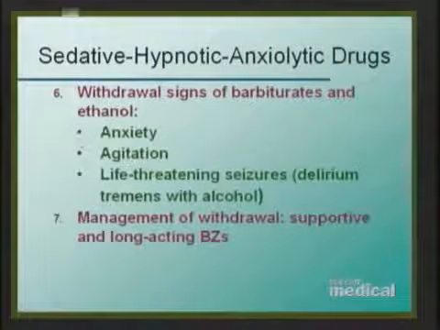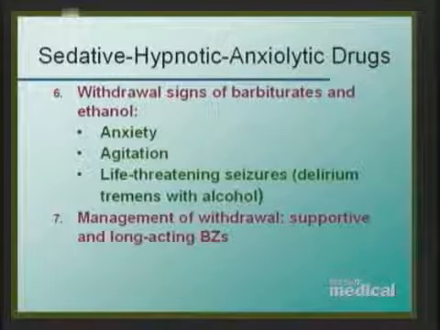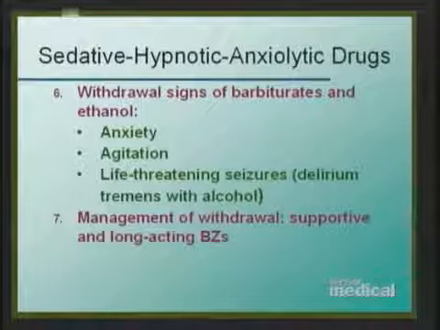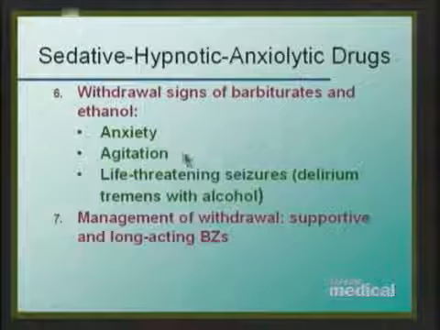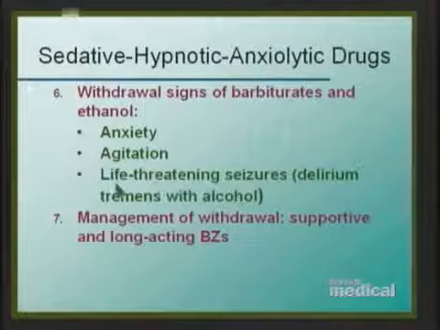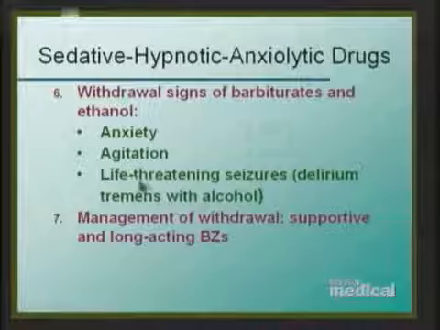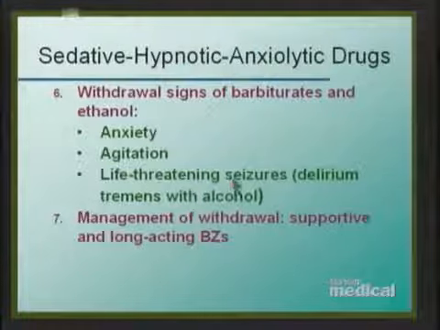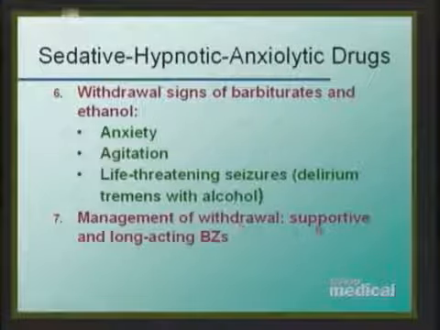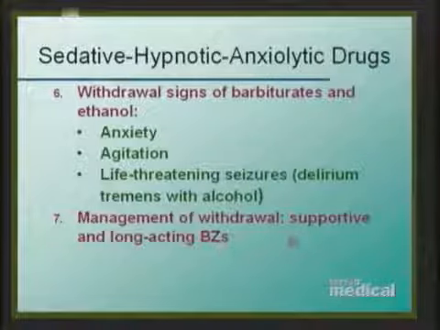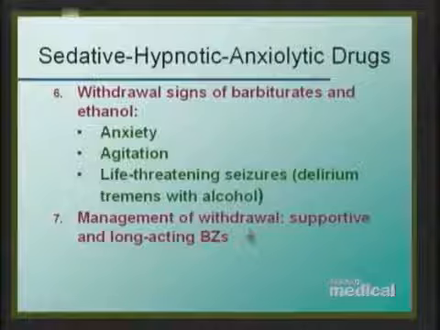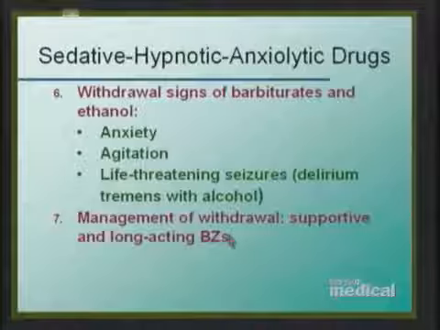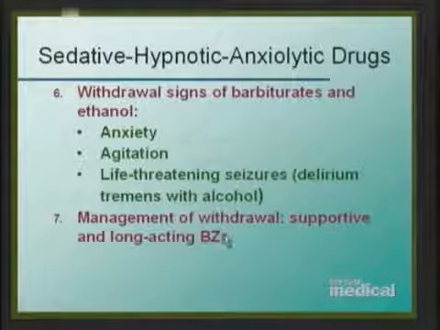You will contrast this to withdrawal signs of barbiturates and ethanol, since those compounds are much more powerful CNS depressants. Their withdrawal is characterized not only by anxiety and agitation, but also by life-threatening seizures. They are referred to as DTs with alcohol. Those life-threatening seizures, status epilepticus, require immediate attention in a hospital, and the management of withdrawal is to place the patient back under CNS depression. It is a supportive management that involves particularly the use of IV benzodiazepine, such as lorazepam or diazepam in particular, to curtail the status epilepticus.